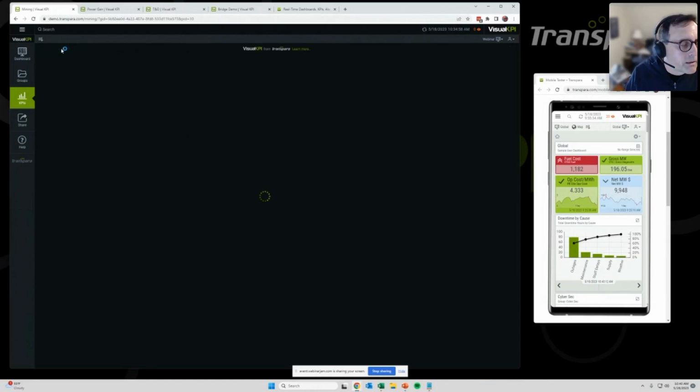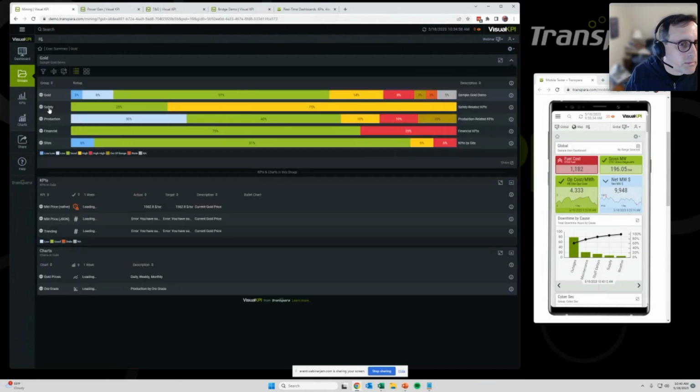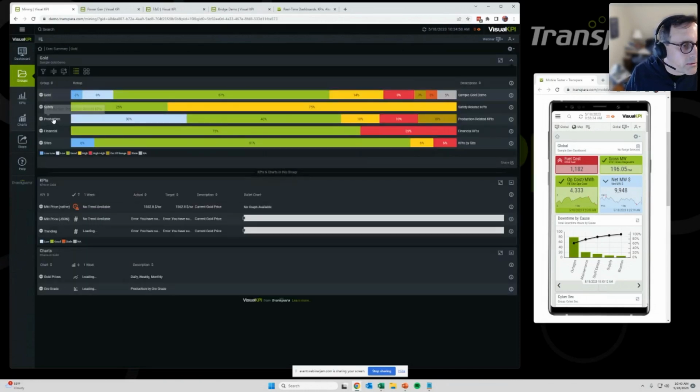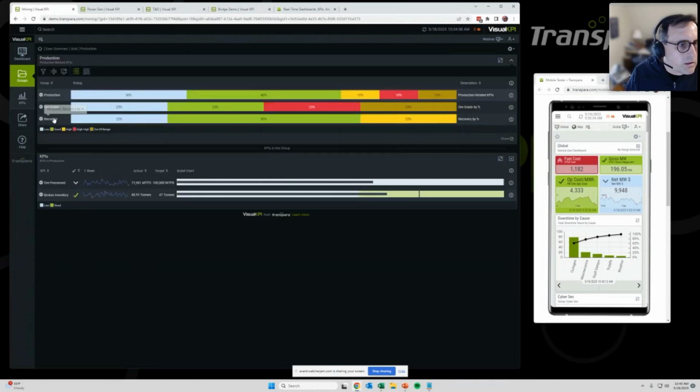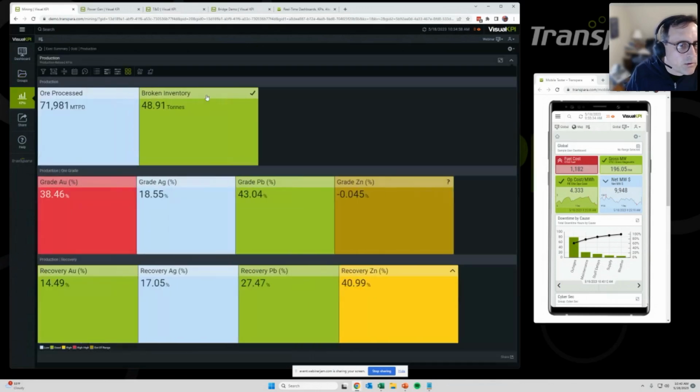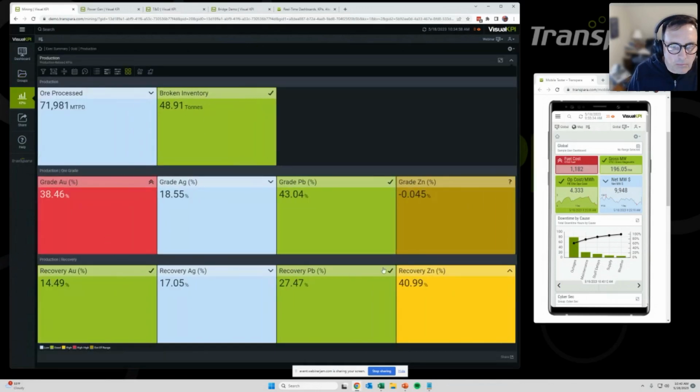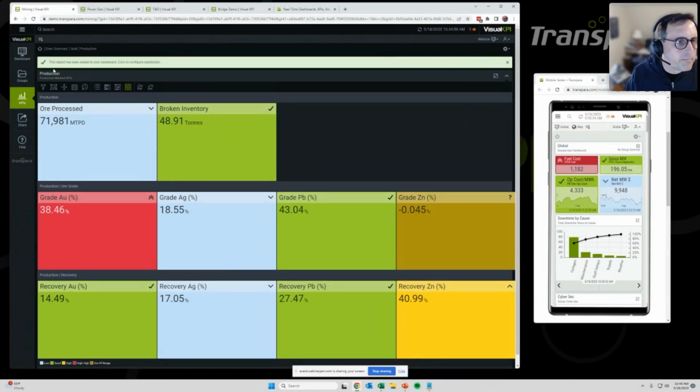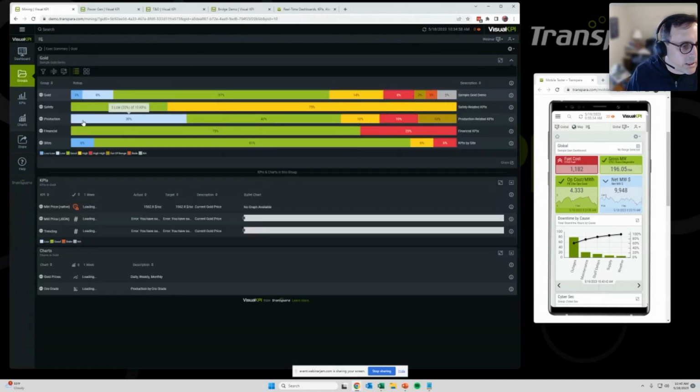Now I'll go back up here to my hierarchy again. Actually, let's go back into gold here, and let's look at production. Got production, I've got ore grade, I've got recovery. Let's actually just click on this whole bar and see what's in here. Here's a whole set of KPIs. These are probably pretty important to an executive, your overall production and by which type of commodity. And let me just go up to the right here and say, let's add that to my dashboard. Okay. I'm not looking at my dashboard yet.